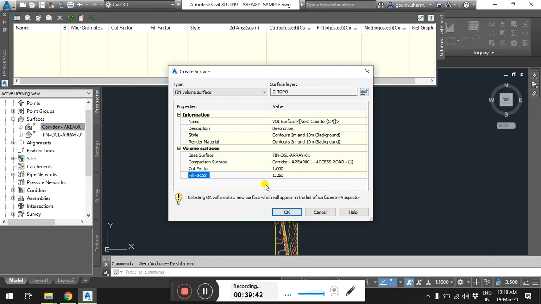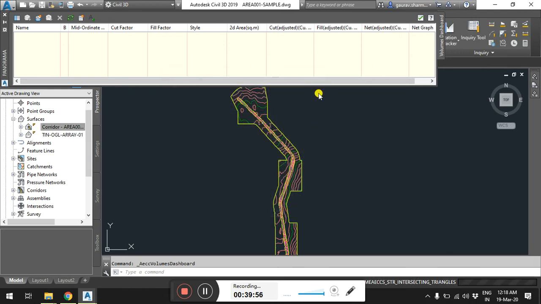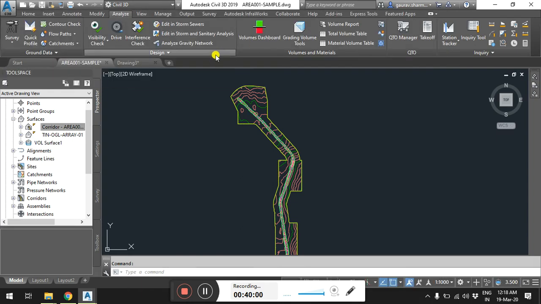Choose, and I'll simply put the fill factor as 1.25 because while digging out the sand, the soil is already in the compressed state, and when we dig the soil out, it is in a loose state. So that means some of the air is gone through it. So that's why I am putting the fill factor as 1.25. You can also consider the 1.5 as.